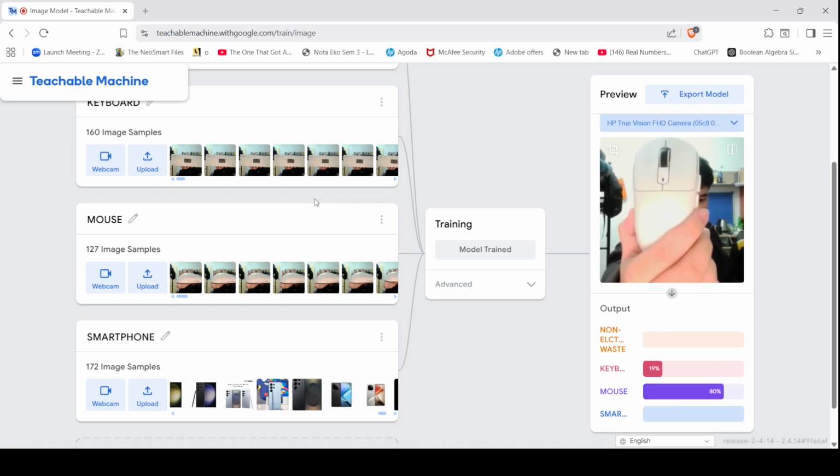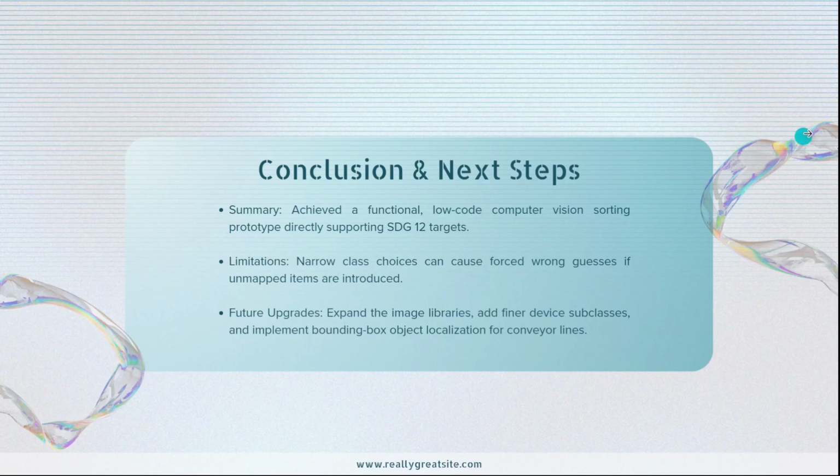Moving on to conclusion. In conclusion, our intelligent electronic device classifier successfully proved that browser-based computer vision can streamline EOS sorting lines and automate basic logistical steps. Our current prototype is limited because a narrow class list forces the model to make a wrong guess if you show it unmapped items like a laptop or a router.